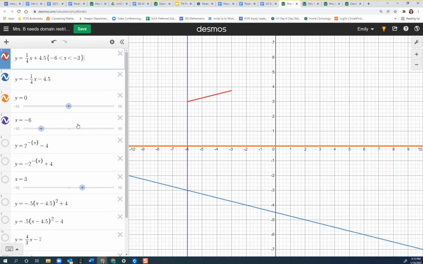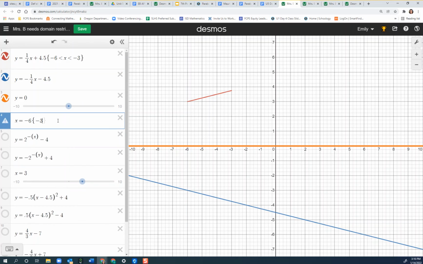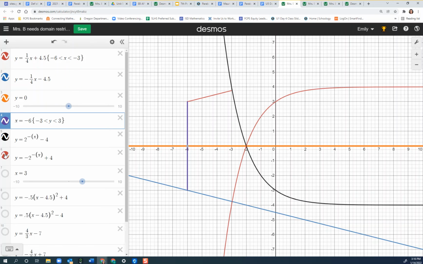So this time you're going to restrict your y's. So looking at the y values, the smallest y I want is -3, and the largest y I want is +3. And so for this one, I'm going to restrict y values. Make sure you put a y instead of an x there. Okay, so once you've fixed the blue one and the orange one too, then you can turn on the ones to make the C, restrict those, and then you can turn on the last ones there.